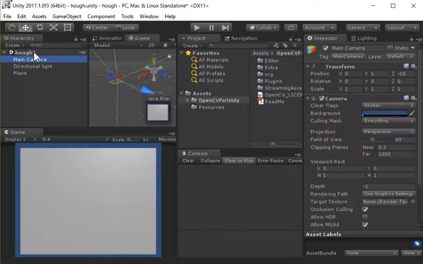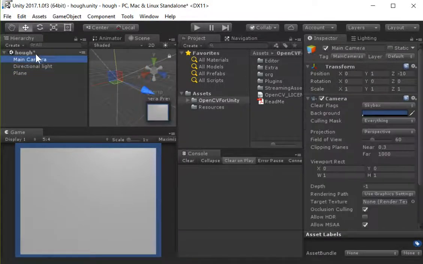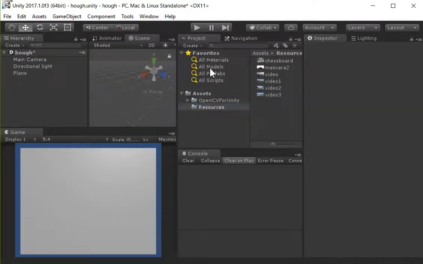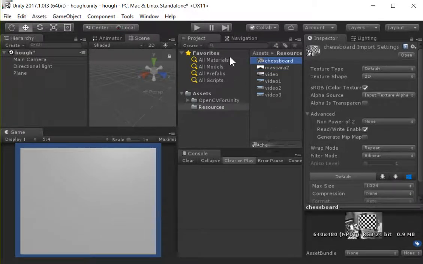It's just a main camera, a directional light, and a plane. You can see I don't have anything loaded. Here I just have four videos, an image that I'm using as a mask, and a test image.